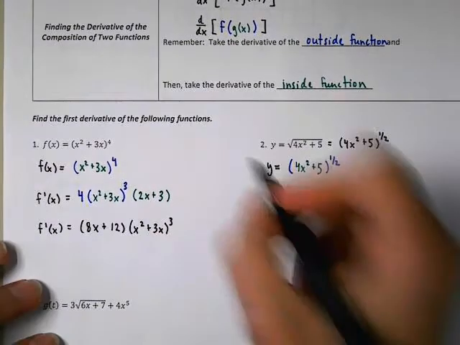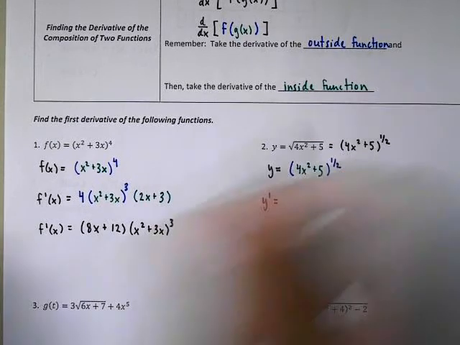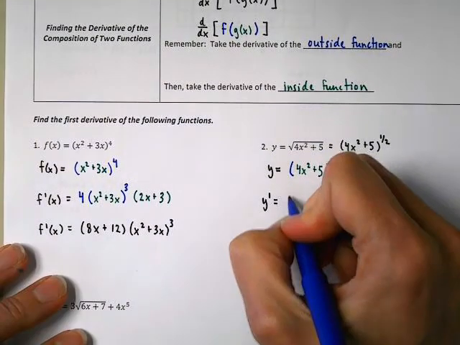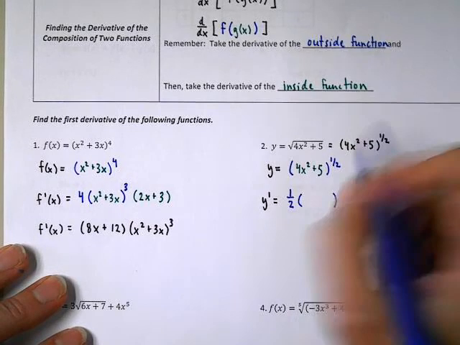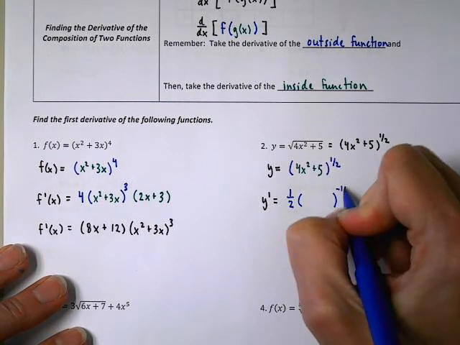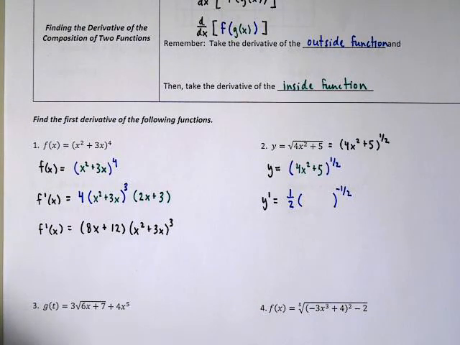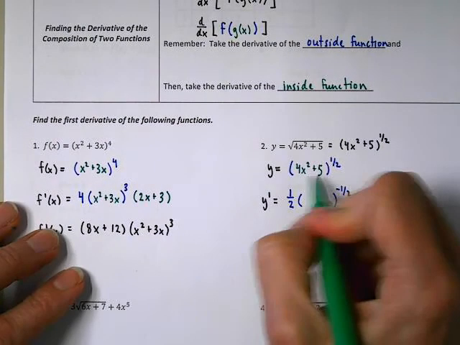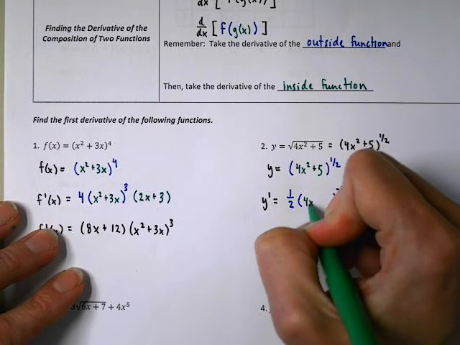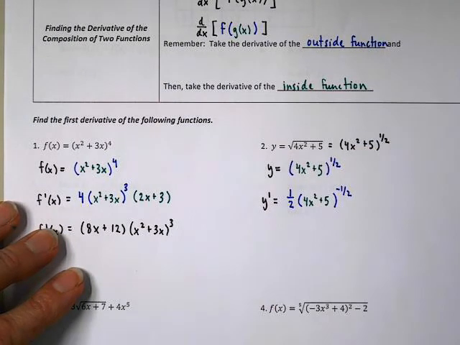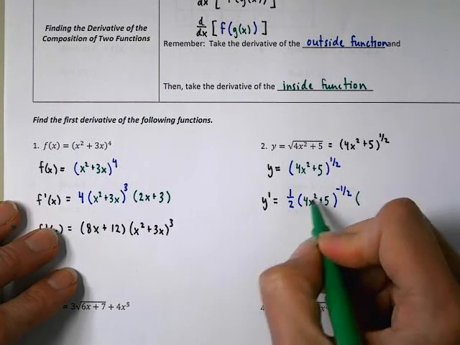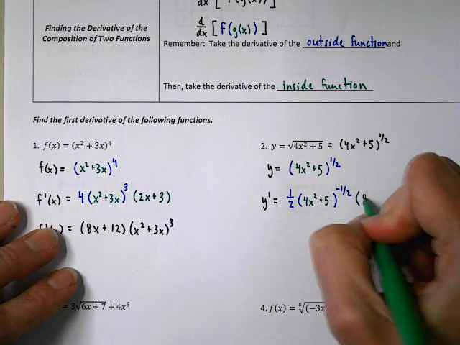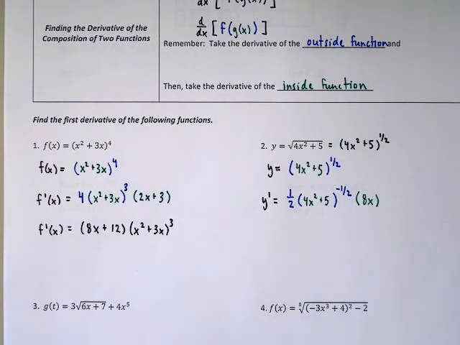So chain rule tells me for y prime, I'm going to deal with the outer part first. So 1/2 times all the stuff on the inside. I subtract 1 from the exponent, so this becomes the negative 1/2. Now, what I like to call the guts, the insides, all stayed the same. Now in the second step, when I'm dealing with the inner function, I'm going to take the derivative here, which is just going to give me 8x. So now I've taken care of all the differentiation.